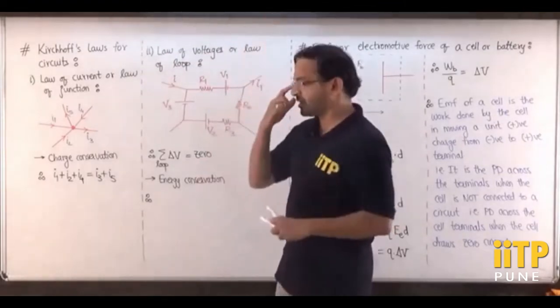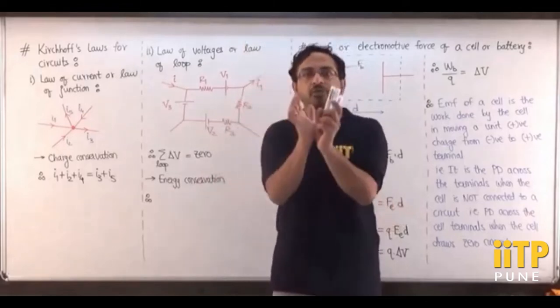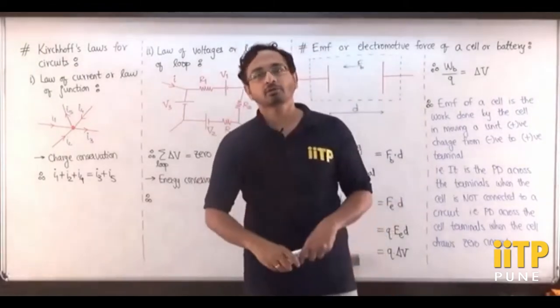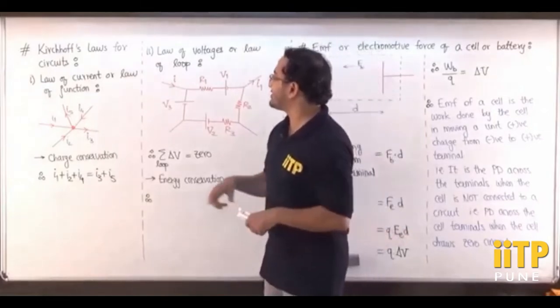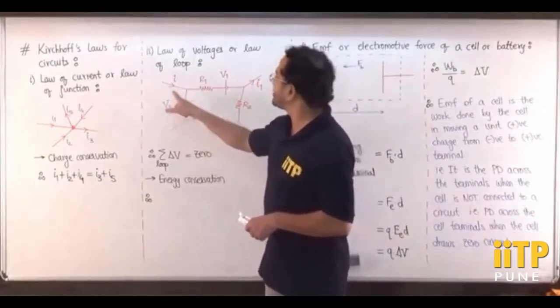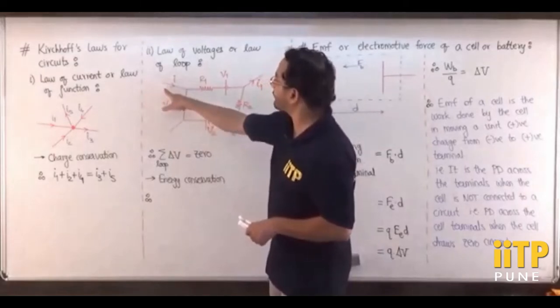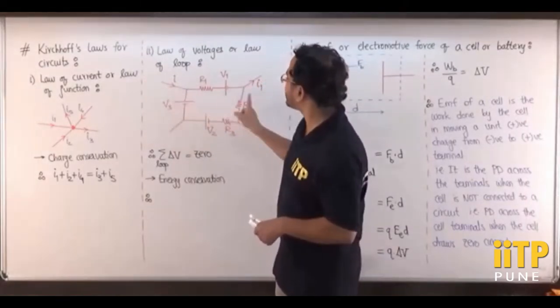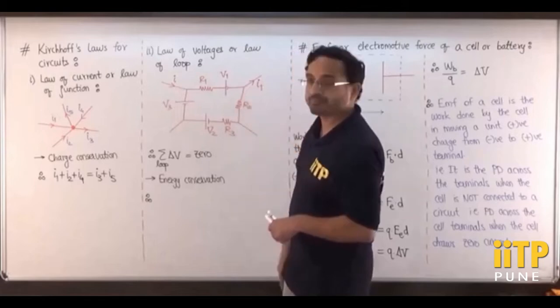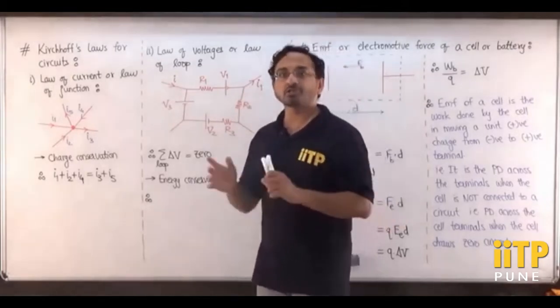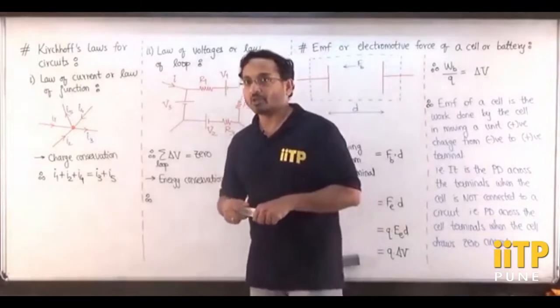The complete circuit may be quite big, quite complicated. We are looking at only a particular part of the circuit, and in this particular part of the circuit it is given to us that there is a current I which comes from this branch like that, and there is a current I1 which leaves from this branch like this. We are interested in a general analysis of this circuit now.